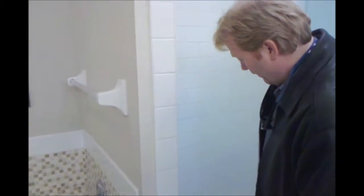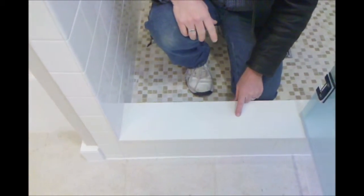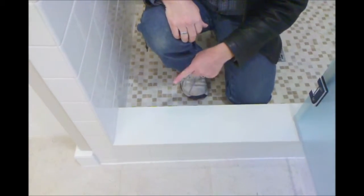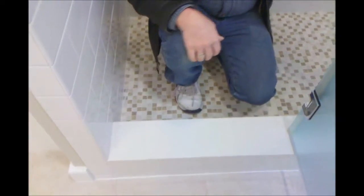Just to look at the finish of this, what we've got here is that snowy white handstone, and this is a really nice product. It goes really well with the subway tile, and you can see all the subway tile is finished.